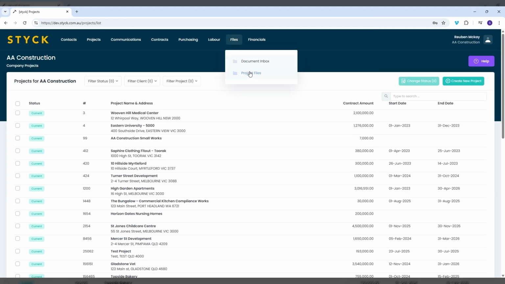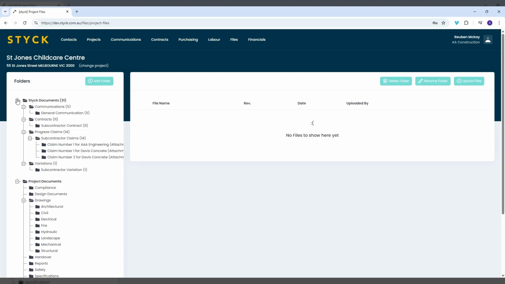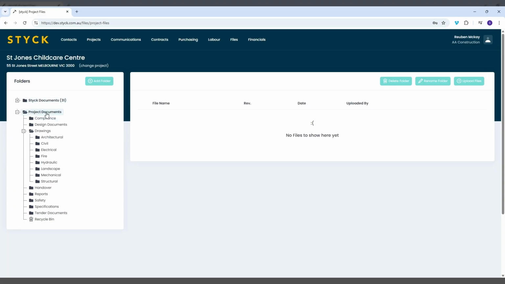And lastly, we've got a couple of changes to our project files area here. So what we've got now relevant to this project documents area is if I select a folder here, I've now got a delete and rename folder options there. So I'm able to rename any of the folders in our files area, or I can delete folders as well. And if you delete folders, what it does, it actually goes to your recycle bin area here. So if you made a mistake and you deleted the wrong one and deleted all the files in there, you could just restore that from the recycle bin area there. So it's just a way you can just set up these files in a more appropriate way.